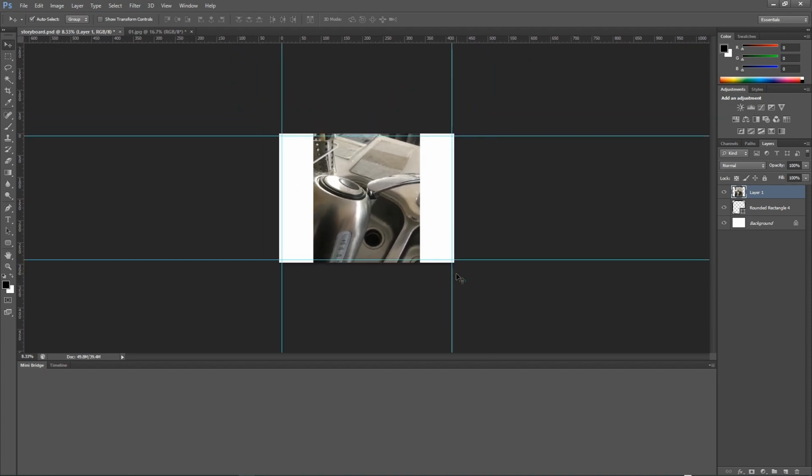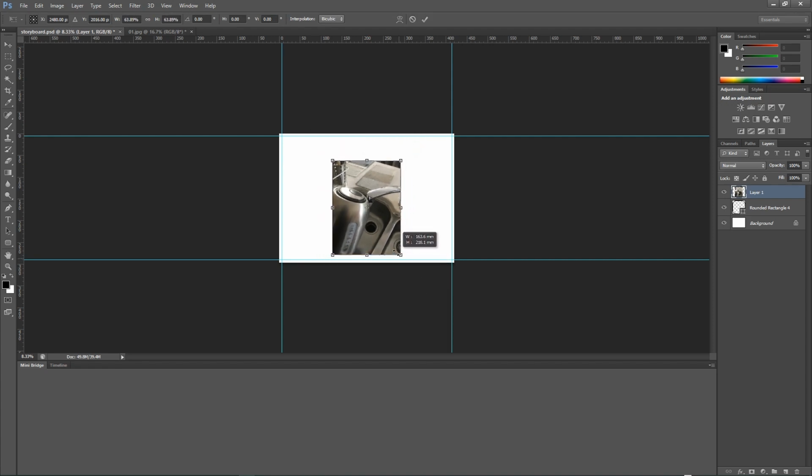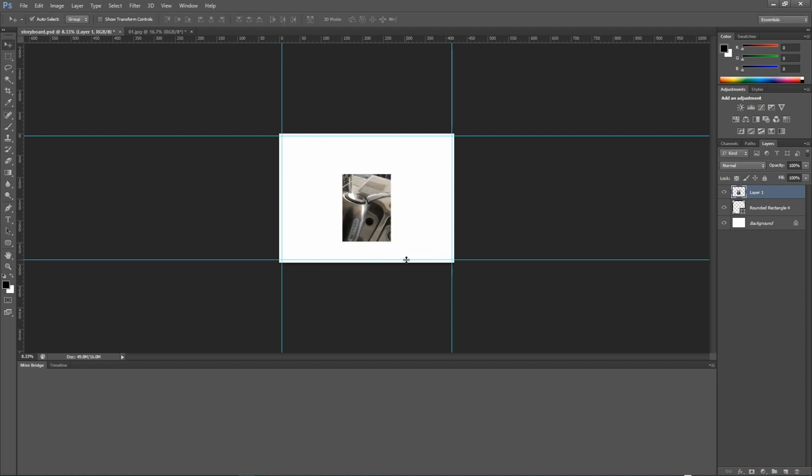I'm just going to zoom out just a little bit here. I'm going to go and hit Control T to transform again, like so. You can see the transform tool around the edge of the image. And I'm going to go, once again, Shift and Alt to resize it. I'm just going to make it a little bit smaller, like so. I'm just going to zoom in.